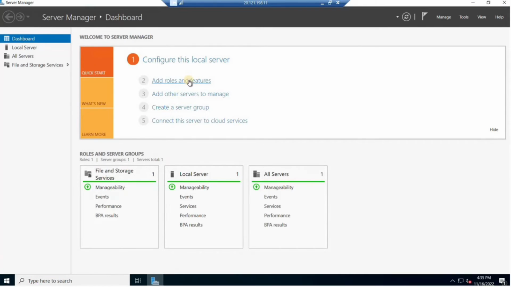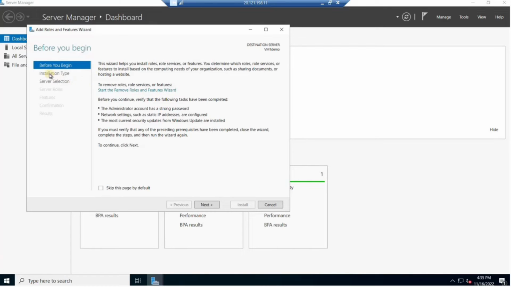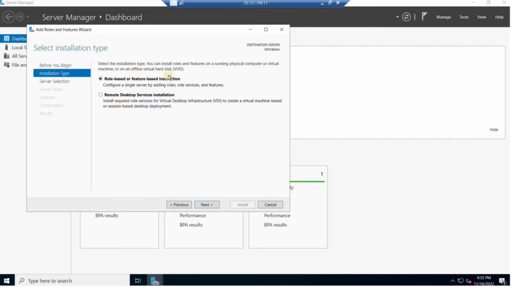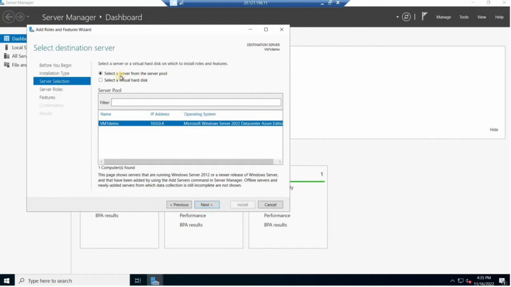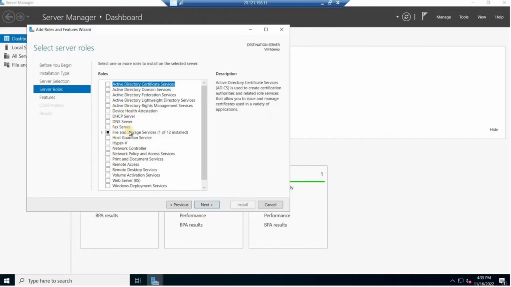The next step is to click on Server Manager and add roles and features. Click on Next. Keep it selected and click on Next. Click on Next again. Now here from the server roles, select Web Server IIS if it is not already installed.